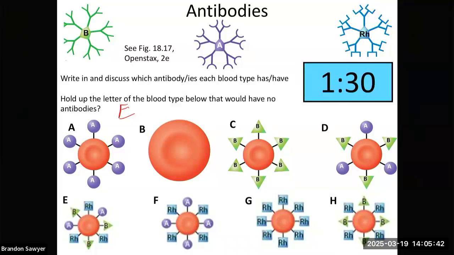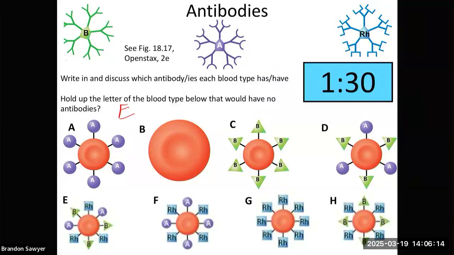So with A, it's pretty much just whatever antigens we don't see on here, the antibody is there. Okay, so anti-B, anti-RH, all the antibodies for this one, right? Anti-A, anti-RH. And now there is one caveat to that: we don't typically produce antibodies against the RH antigen without being stimulated to do so. So that kind of goes into the whole pregnancy thing that we were talking about.